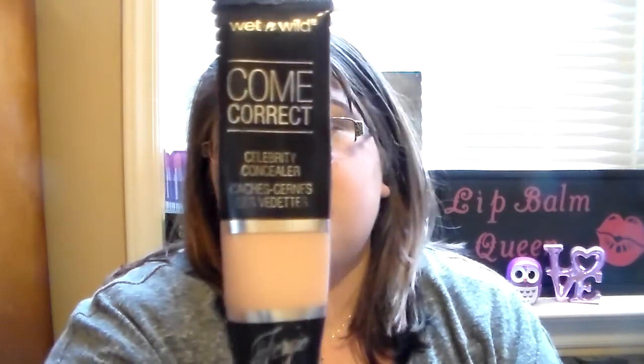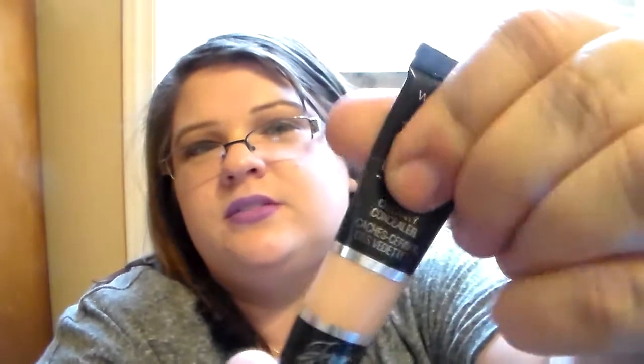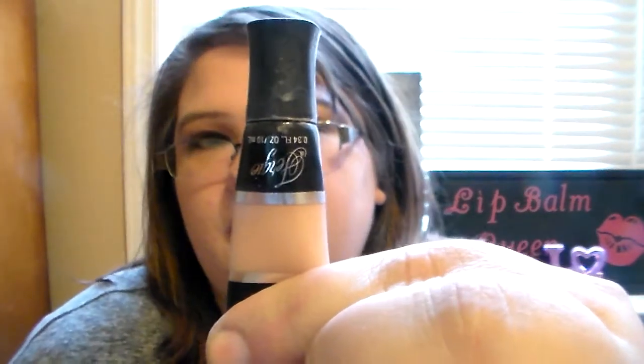And then, concealer-wise, I have been using this Wet n Wild Come Correct Celebrity Concealer, and it's the Fergie line. If you push it all down, I've probably got about to this line here of my product left. And I really do love this concealer. It works really well, and I'm definitely going to keep using it. Let's see what else I have in here I want to share with you guys.